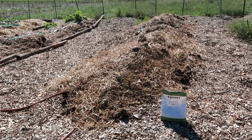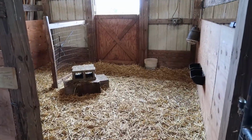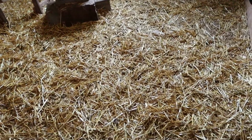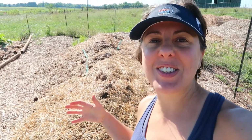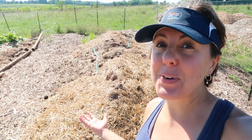I should say it's not exactly bare. We have covered it with the used muck from our goat pens. So it's their straw bedding that is of course filled with their waste products that helps to fertilize the ground. So I'm going to experiment by just sowing my seed right over this goat muck, and I'll keep you posted and show you how it does.